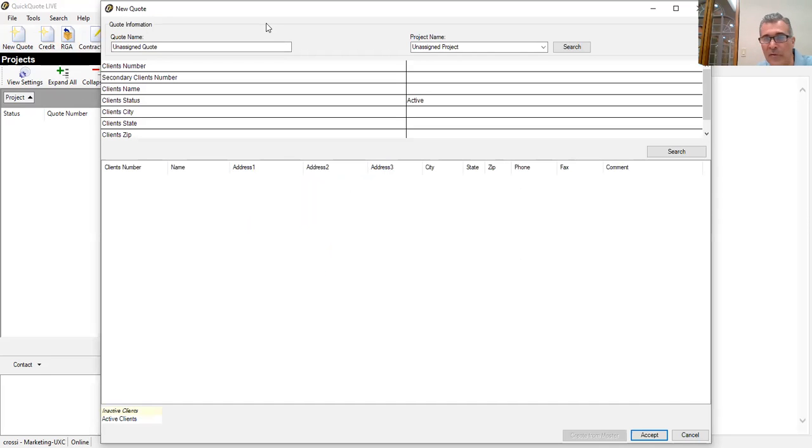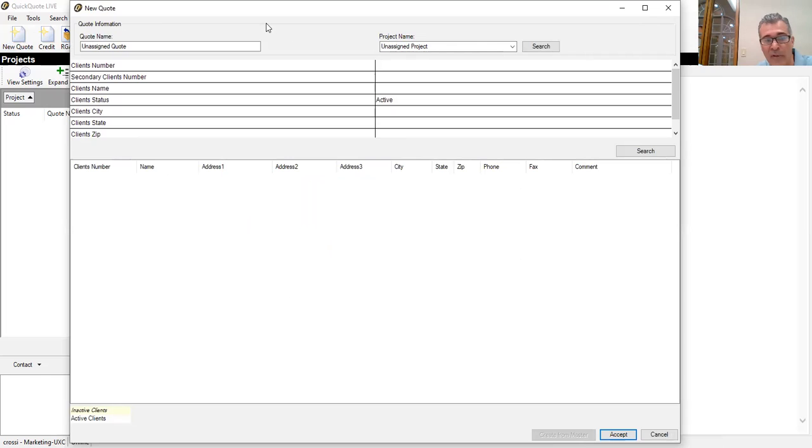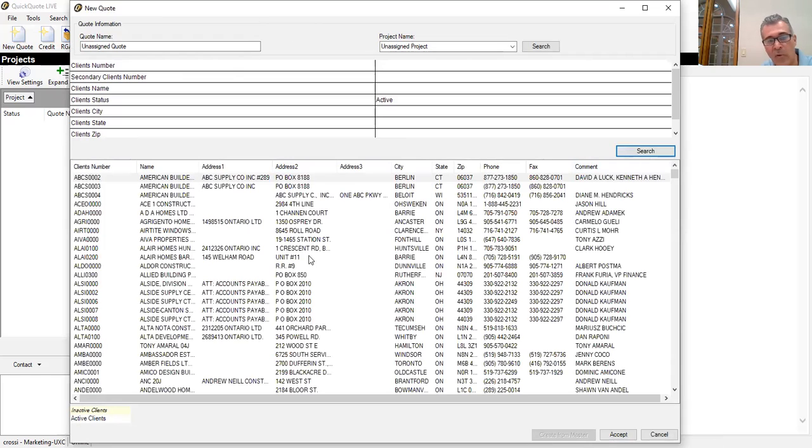The first thing it'll do is prompt you for an account to use. When you first start off in sales, you're assigned different accounts. They will be populated in this field here. If I just click search, I'll get all the ones that are pertaining to my listing.